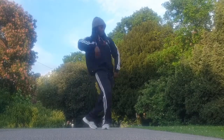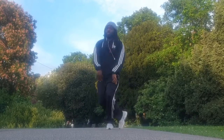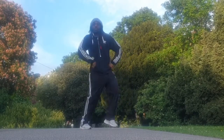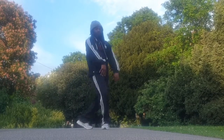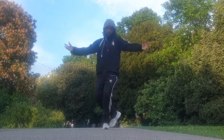Okay, let me show you how to go faster, double time. When you go faster, start on the and count, so it now becomes and one and two, and one and two. When I'm going faster, I also prefer to not have my hand in that holding position. I find it more free and it enables me to match the energy of the intensity of the speed.